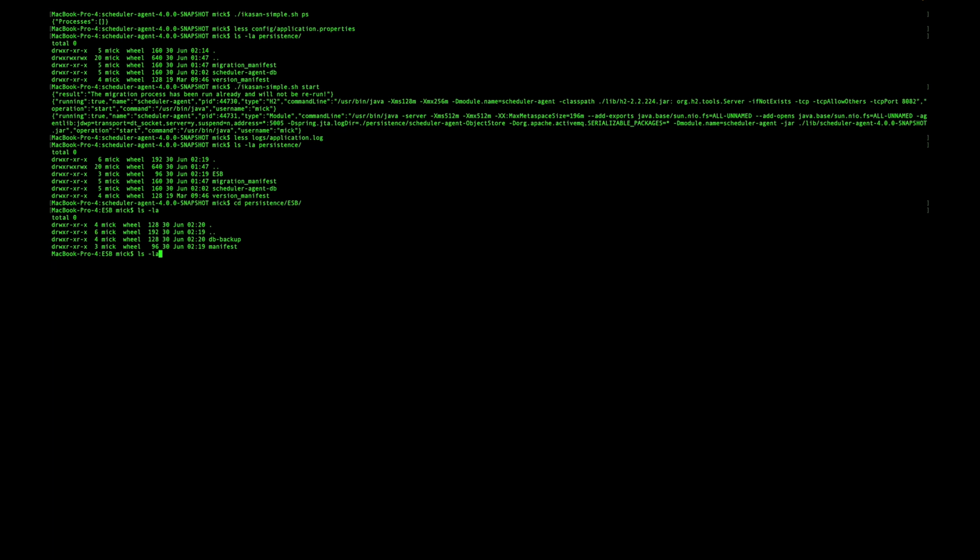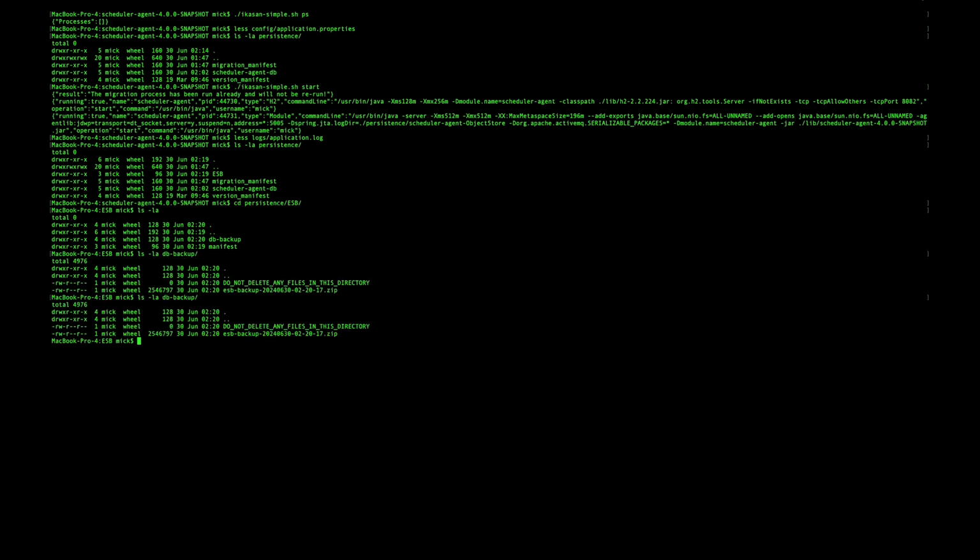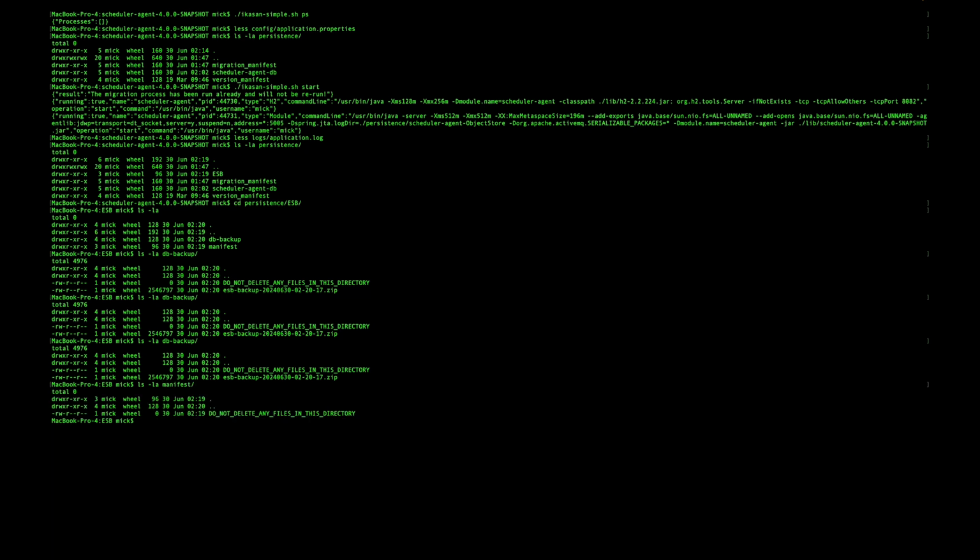One of them is called DB Backup. Under there, we write the various backups of the database that are being created. And under manifest, we keep a rolling file that basically takes note of the state of the database that's backed up.